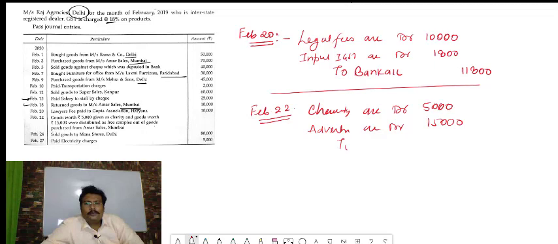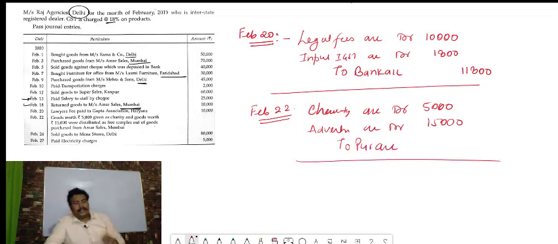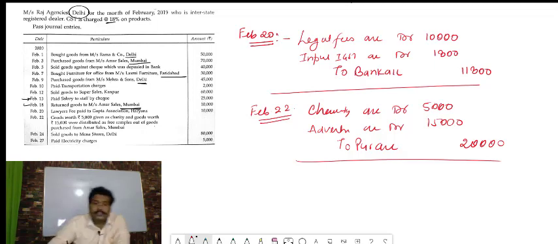to purchase account. Bacha, you are knowing that whenever we are decreasing our purchase, means whenever the goods are going out without purchase, it will be charity account debit 5,000, advertisement account debit 15,000 to purchase account. How much, bacha? 20,000. Acha, one more effect is there. You please see this, very important.